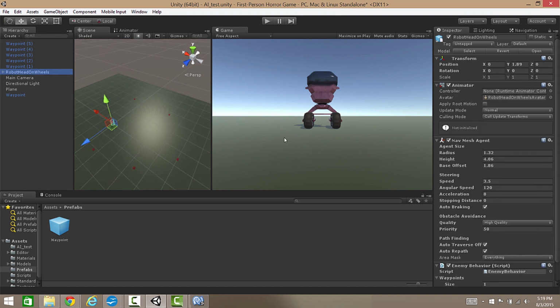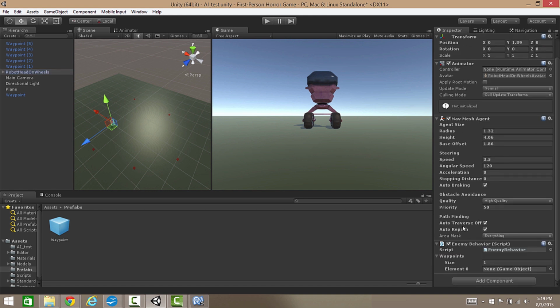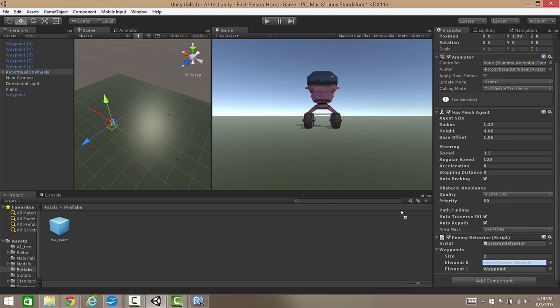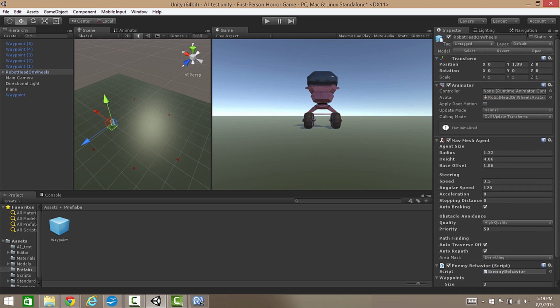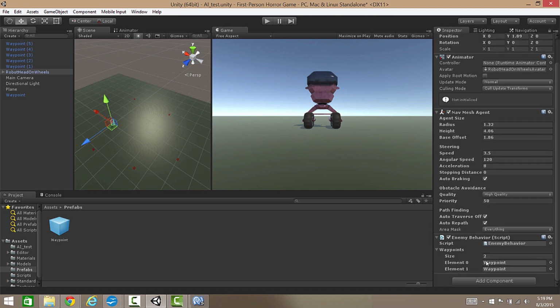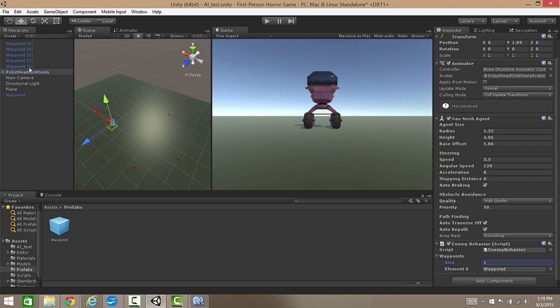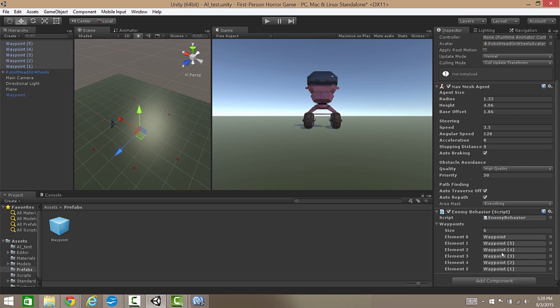Let's go ahead and assign them to our waypoint array. So right now we have nothing assigned. I guess that got broken at some point. Let's go ahead and reassign that. If you do it like that, it'll add a new element, so I'll do it like this. Okay, and let's go ahead and I'm going to just lock this, and I'm going to change this back down to 1 so we get only 1 in here. And I'm going to assign a bunch of these at once. So as I have this locked, I can select all of those and drag them over here. And there we go. That is okay for now, anyway.